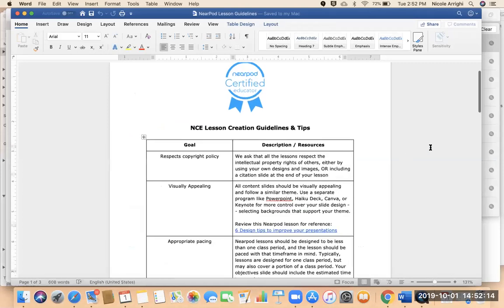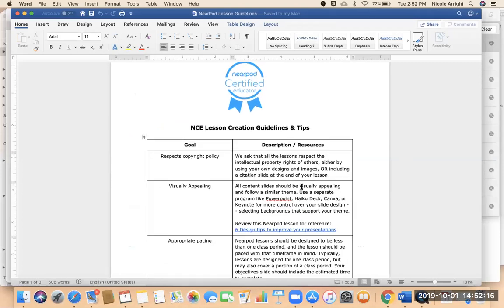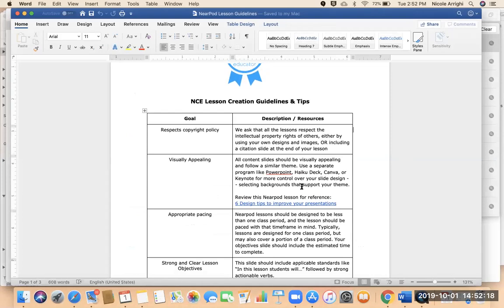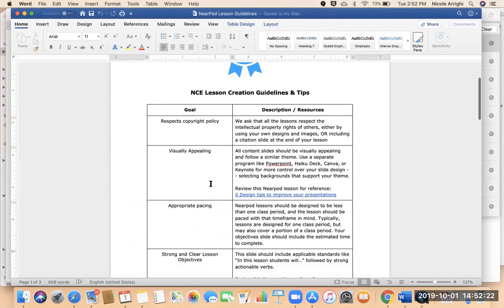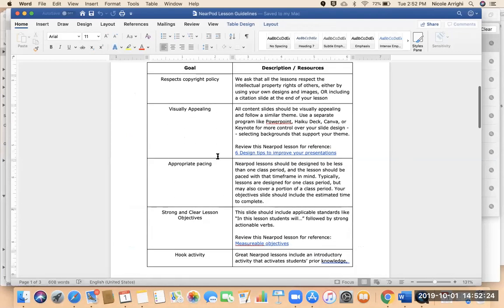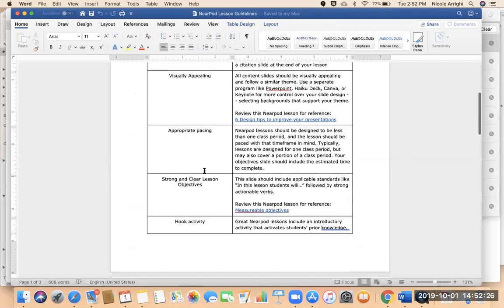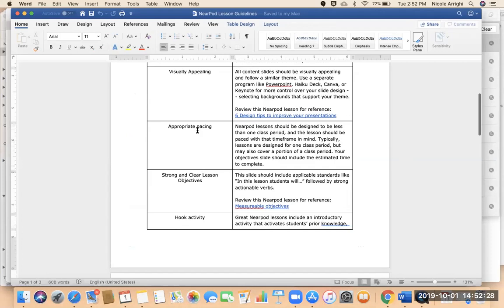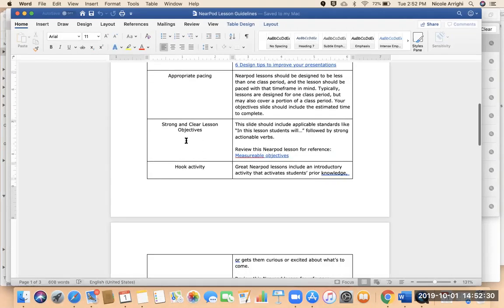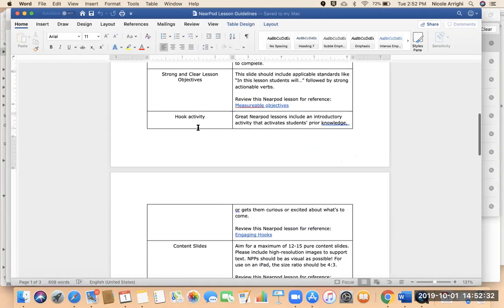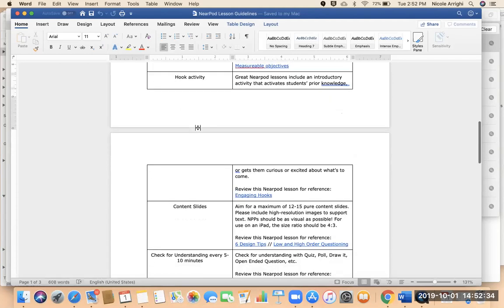And so this assignment is worth 75 points. And all you need to do to make sure that you earn the maximum points possible is to make sure that all of these goals and all of these items that are on the left-hand column are present within your presentation, that you have strong visuals, you have clear lesson objectives, a strong opening, engaging activity.